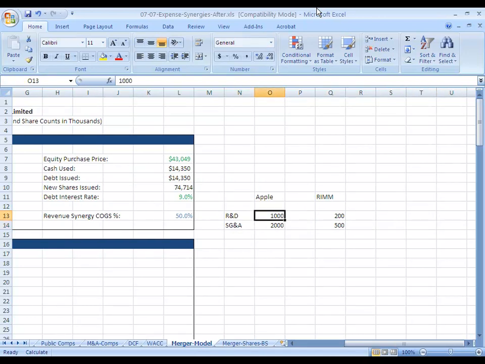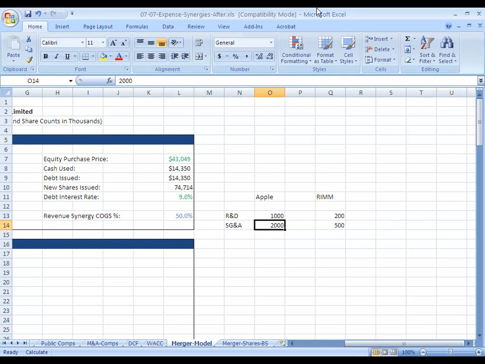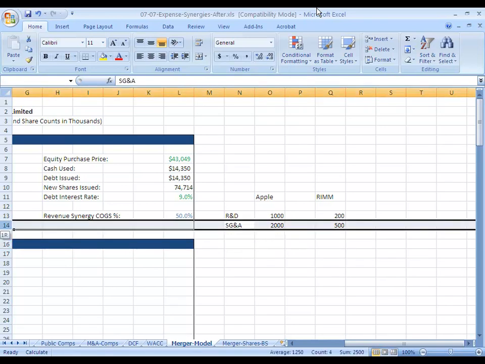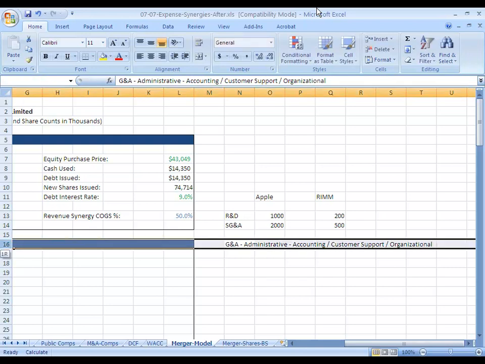So if we were to just combine the operating expenses for both of these companies, then we would just assume that all these employees continue to exist as is in the combined company and everyone comes over and is paid exactly the same rate. But what often happens actually is that when two companies combine, oftentimes many of their employees are redundant. So for SG&A, this occurs actually quite a lot. And what happens is the G&A part, so administrative employees, so anyone who does accounting, customer support, organizational tasks, anything like that, oftentimes many of these functions are redundant when you combine two companies.